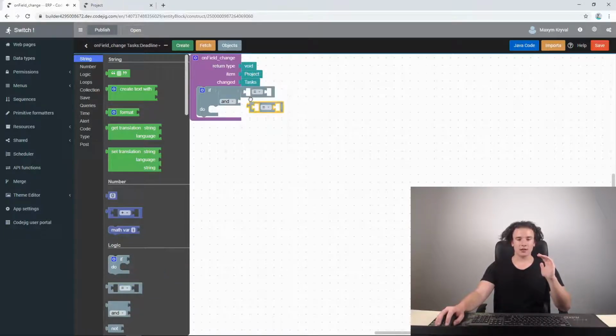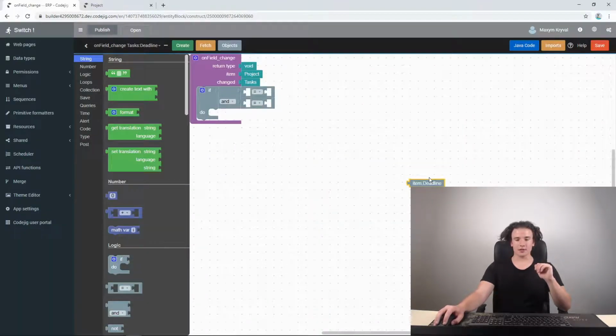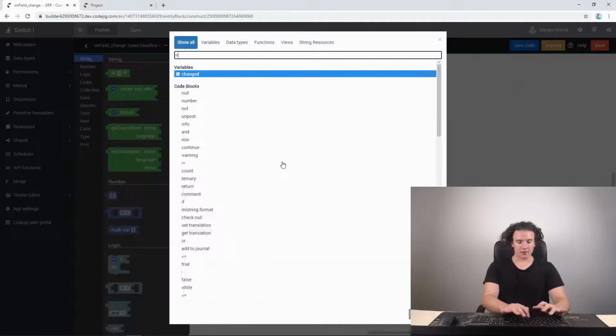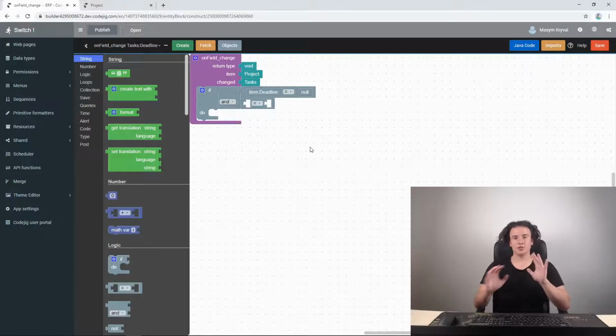So just duplicate them. And in the first one, we're going to check whether the project's deadline is not null. So let's get it, just like that, then null, get it. And in the second one, we'll be checking whether the deadline of this changed row actually exists.